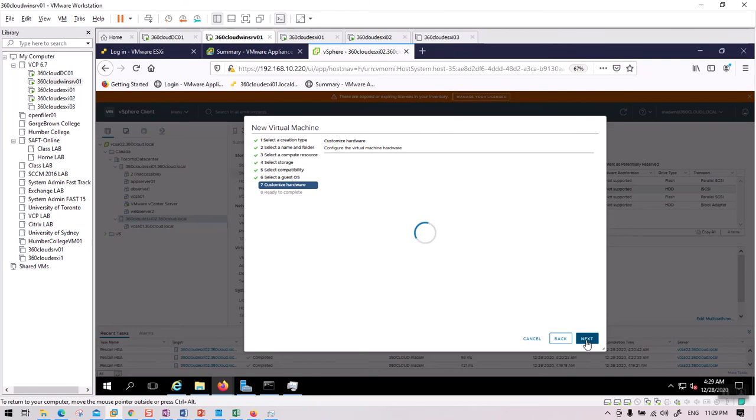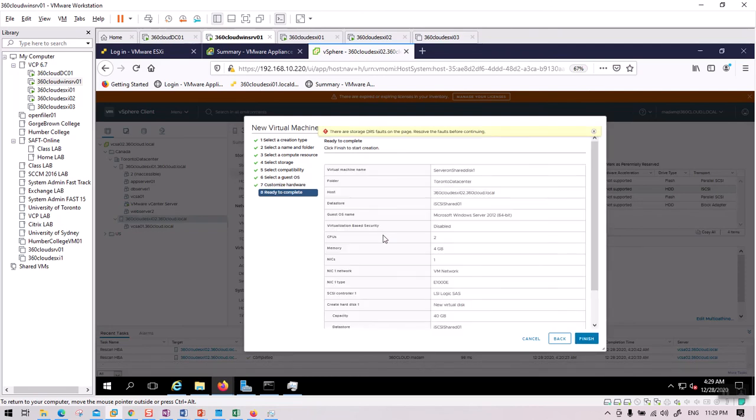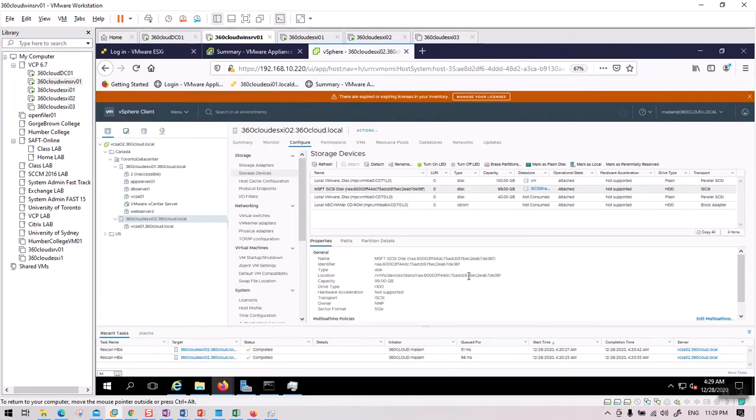Later on maybe we will install an operating system on this, or in order to see vMotion and other servers, probably there is no need for installing an operating system. The reason is I don't want to install an operating system on this, because it will make this whole testing very slow. But in order to test out vMotion, we will just start the VM and see that it is on. So here it's finish, and it is finished.